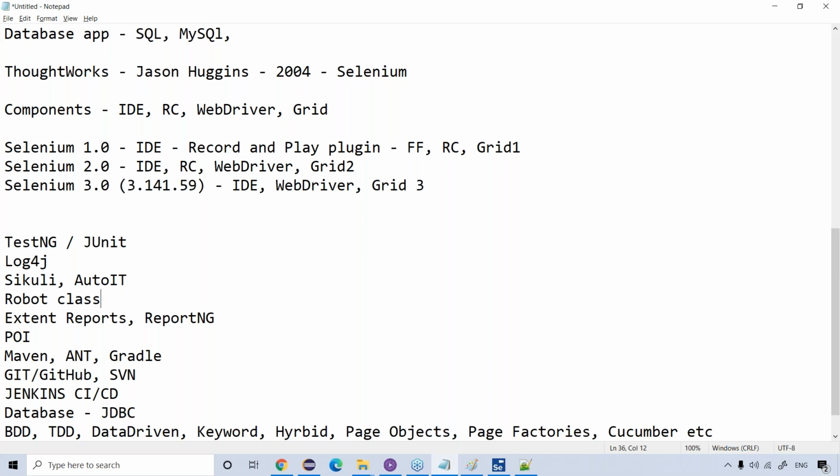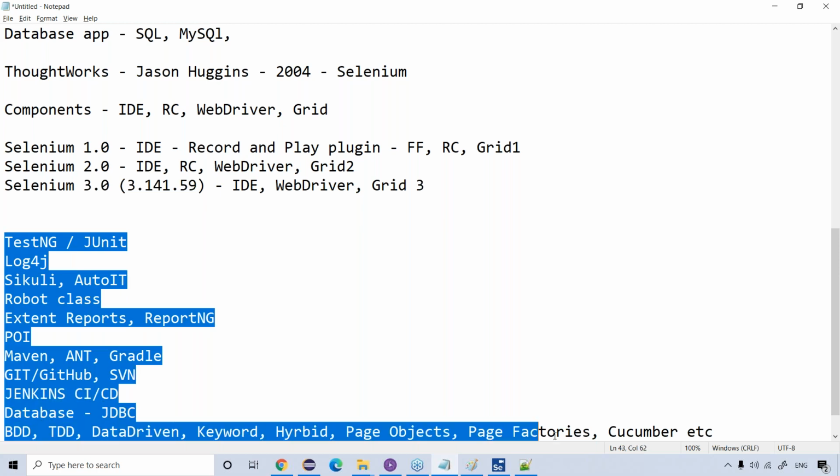So whatever that you have mentioned right now, they have nothing to do with Selenium. They're not part of Selenium. All these things that you have listed over here, these are all separate utilities or separate projects or separate APIs or separate tools. They have nothing to do with Selenium. They are not part of Selenium. But without integrating these things, you cannot create a live project. You cannot create an automation framework. We'll be learning all these things in depth in this course itself.